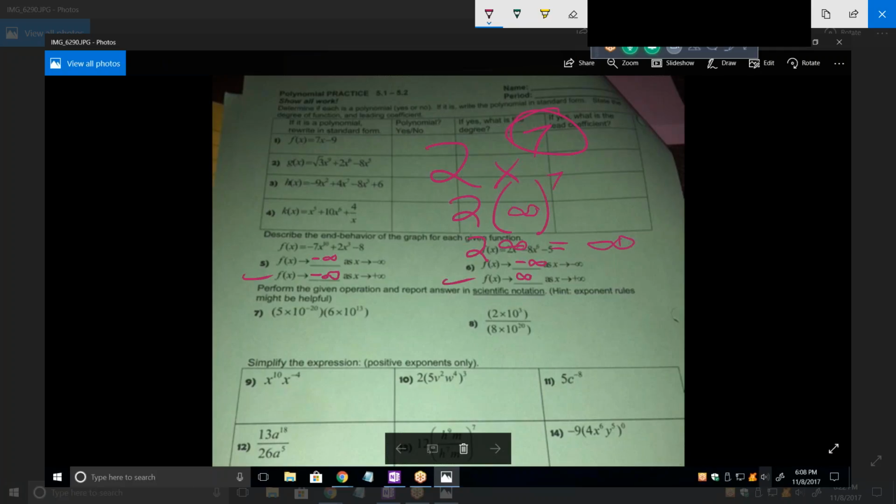You should always figure right-hand end behavior first, because this doesn't change whether it's to an odd or an even number. It could be infinity to the 6th power and it would still be infinity. Now it does change if it's multiplied by a negative number, but this is not, so definitely a lot easier to check right-hand end behavior first.